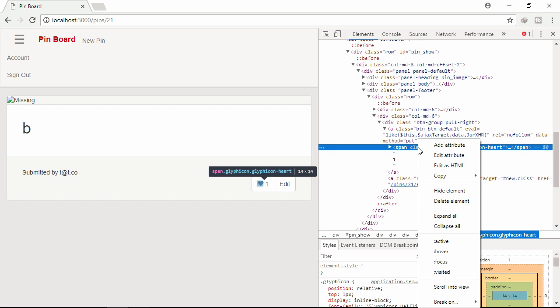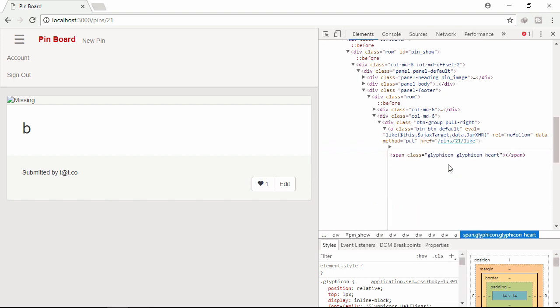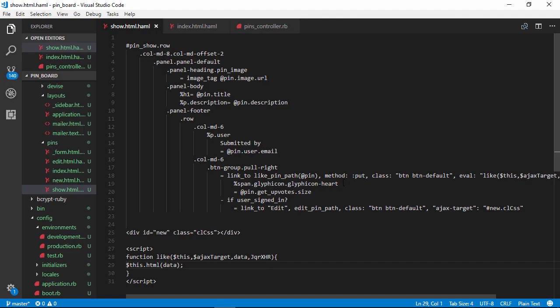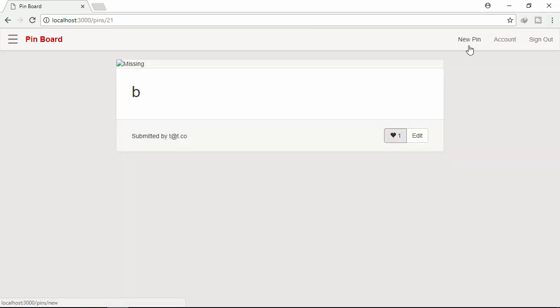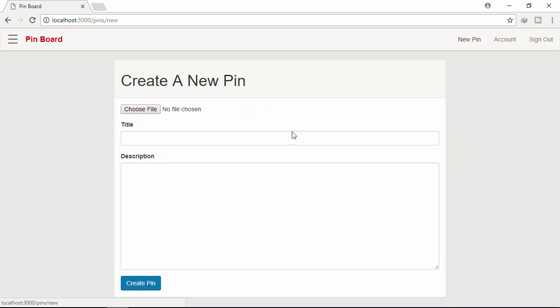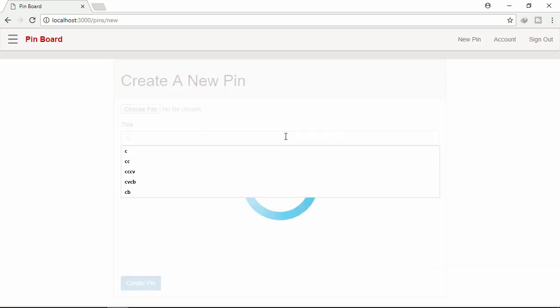Let's edit HTML, copy this span tag. Let's specify it beside data, paste it here and a space. Let's save it. Let's see the changes. Let's close the debugger tool, refresh, new pin, click. Let's add.